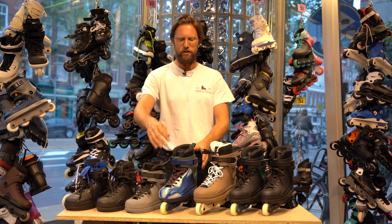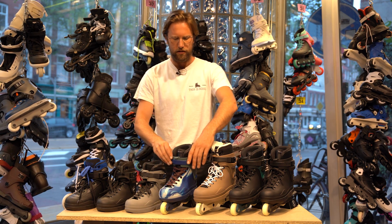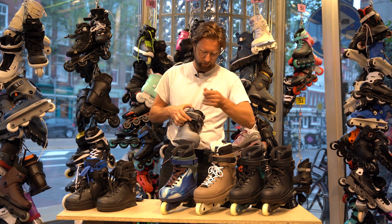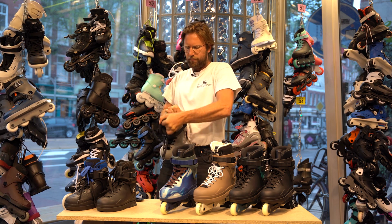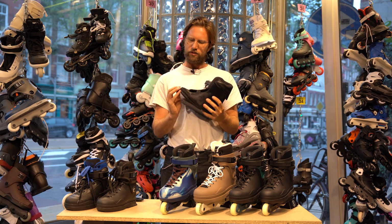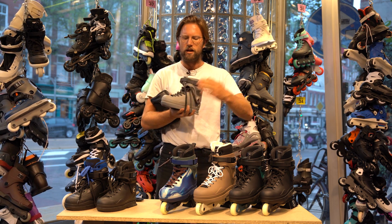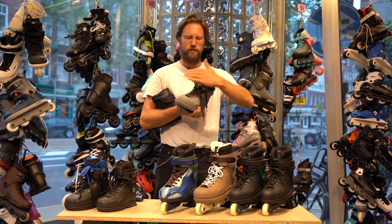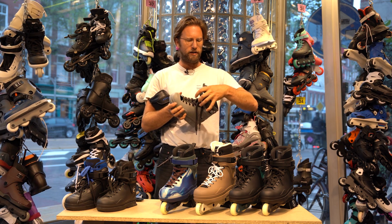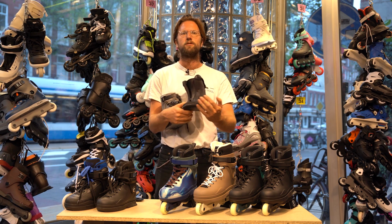So if you have a standard boot, standard plastic shell, you can actually take out the liner. If I'm going to show you like this, and just take out the liner. And what some brands do is they put a liner that's slightly smaller at the front. They put it in the skate and call that another size. But actually, everything else about the skate, the way it fits here, the way it fits there, and the way it flexes, everything about how it works still stays the same. It's just the little bit of length at the toes.